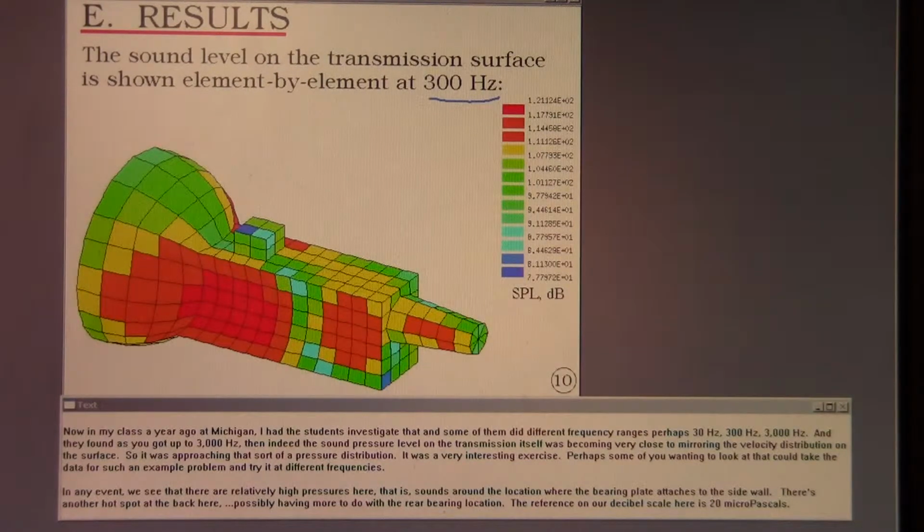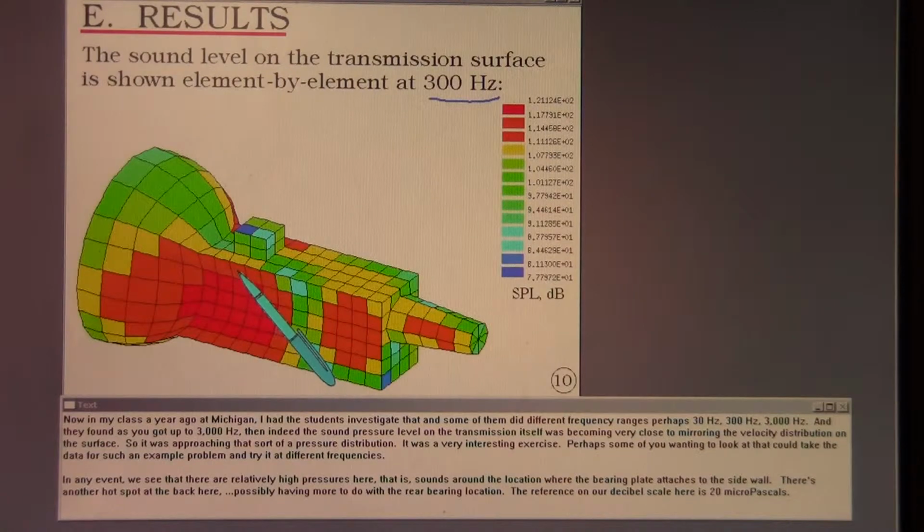it at different frequencies. In any event, we see that there are relatively high pressures here, that is sounds, around the location where the bearing plate attaches to the sidewall. There's another hot spot at the back here, and possibly having more to do with the rear bearing location. The reference on our decibel scale here is 20 micropascals.